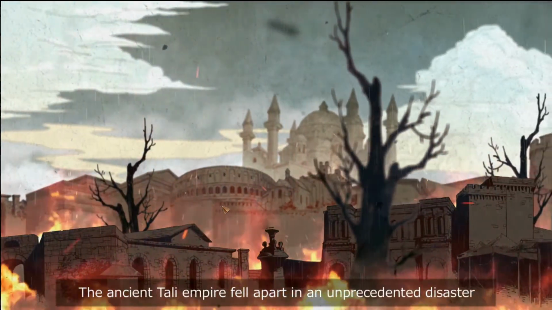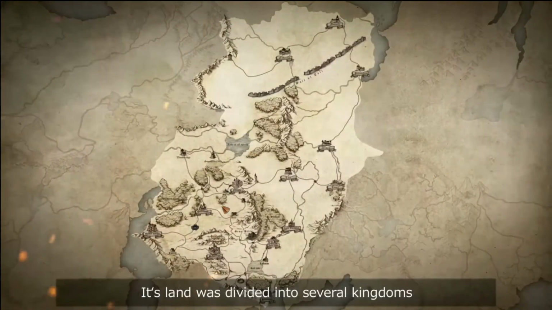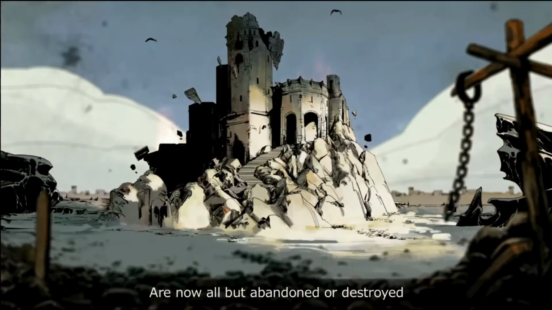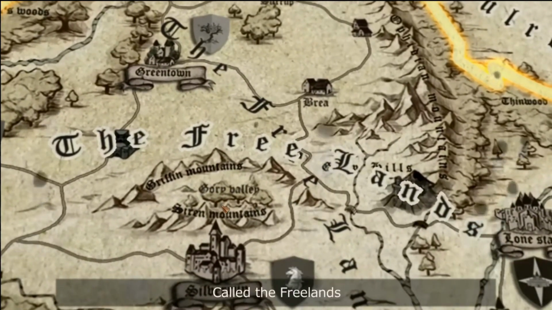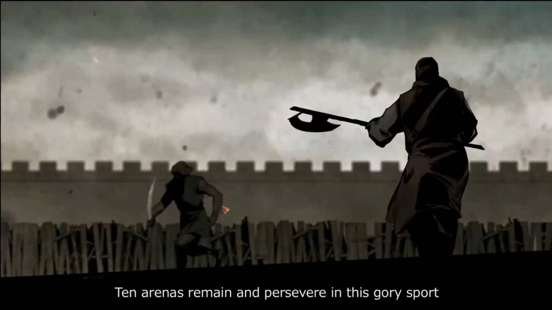300 years ago, the ancient Tali Empire fell apart in an unprecedented disaster called the Great Decadence. Its land was divided into several kingdoms, and its many slaves and gladiators were either liberated or exiled. Those grandiose arenas of which the Talian people were once so proud are now all but abandoned or destroyed. Only a small part of this ancient recreation survived, lingering in a brutal land full of chaos and disorder, called the Freelands. In the depths of the underground, among its abandoned ruins, 10 arenas remain and persevere in this gory sport.